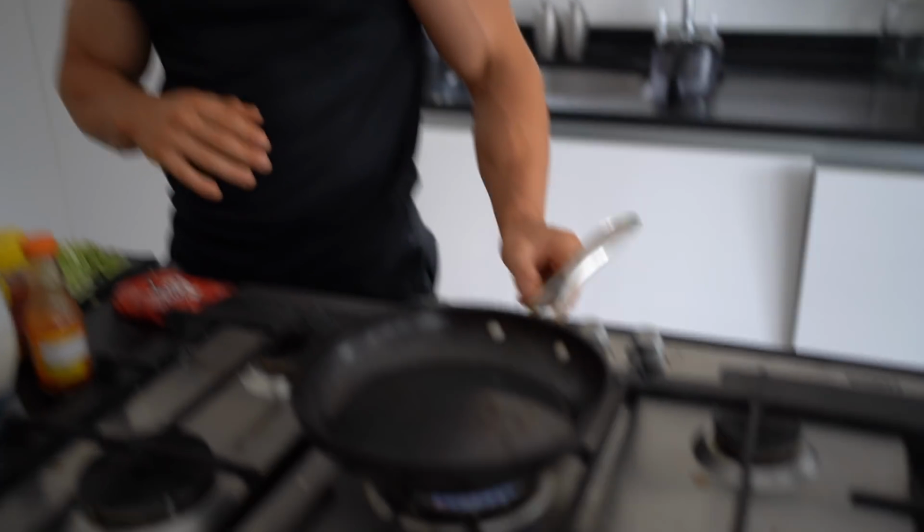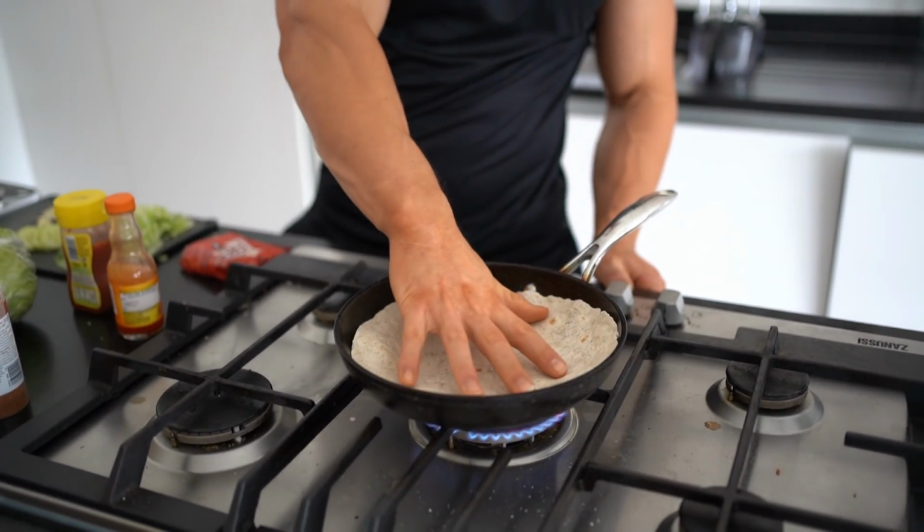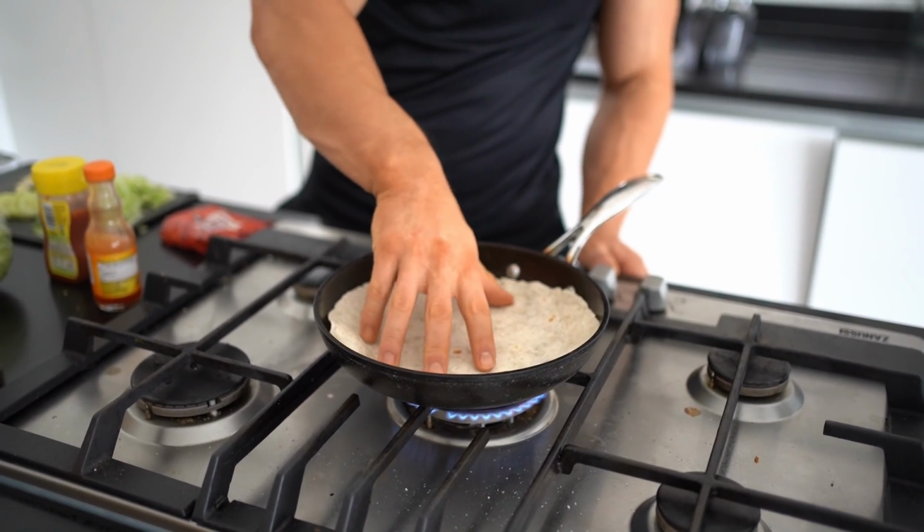So what you're gonna do, the way I like to do it, is you're gonna heat your pan up first, put it on a medium heat, because we wanna kind of toast the tortillas before we put the filling in. So we're just gonna put the tortilla on the pan and cook it for about 30 seconds on each side, just so it crisps up a little bit.